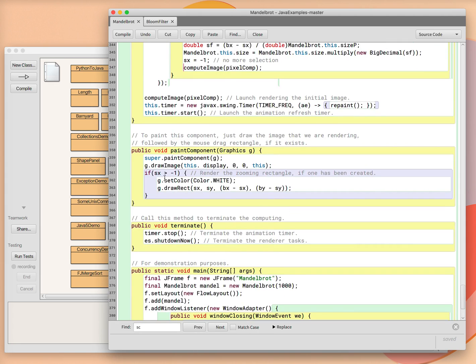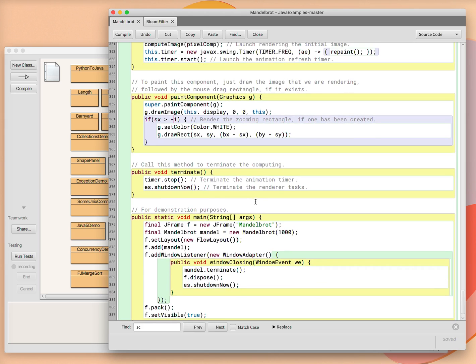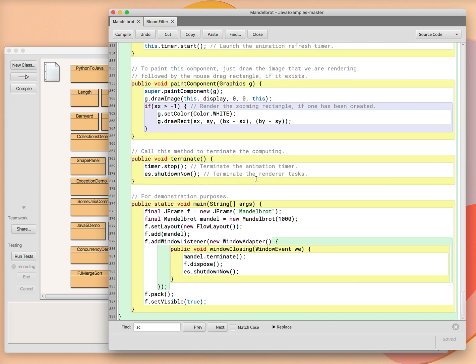Paint component is very simple because we're rendering everything into an image, so the paint component is essentially one line. I have this one here by habit. I think we could even comment it out, because this will empty the whole component. Nothing guarantees that the component stays the same size, so I guess it's a good start. And then the zooming drag rectangle is drawn only if one is defined. And it's very important that whenever you create any Swing component that has a background computation inside the executor service, we have both the animation timer and the executor service.